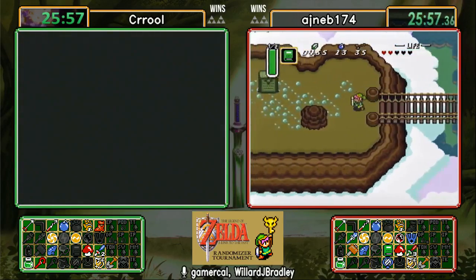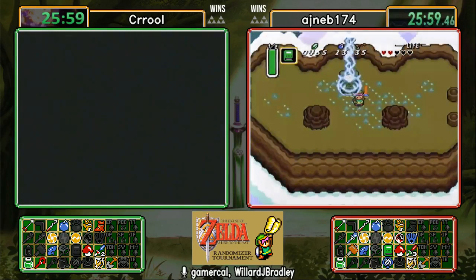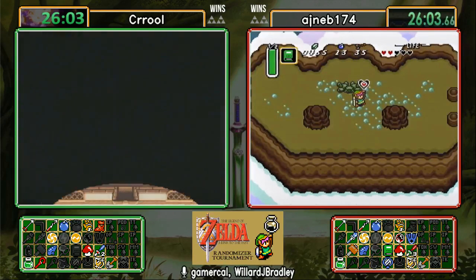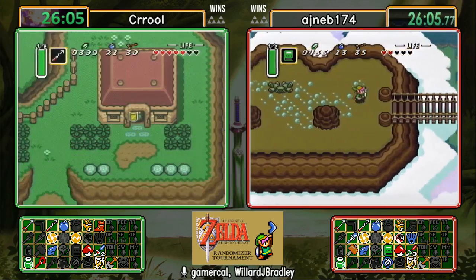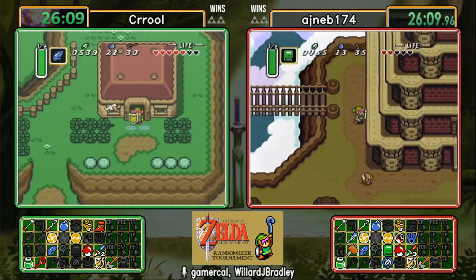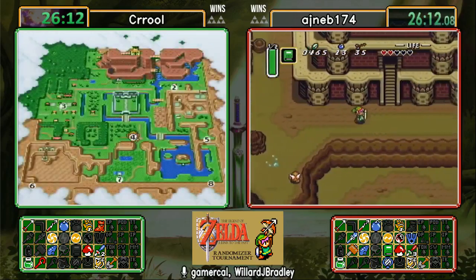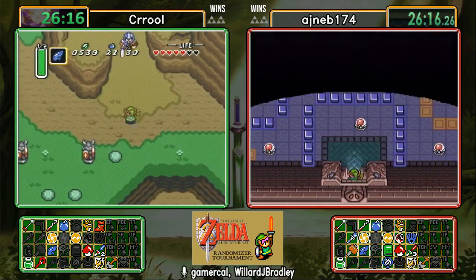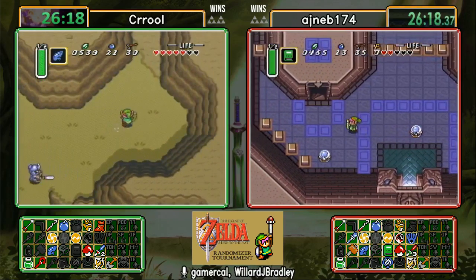Wow. Okay. So, this was a big back and forth type thing here. Needed to go up to Death Mountain to get the hookshot, go round to get the book from Spiral Cave, go back to get the Moon Pearl from Desert with that, and then go back up the mountain to get the Mirror Hammer. Oh my. My word. Crrool's heading into Eastern.